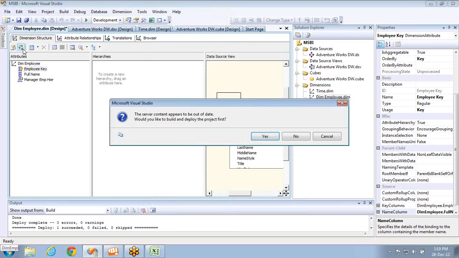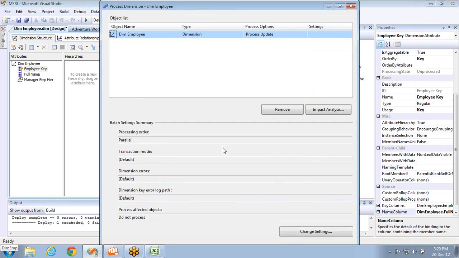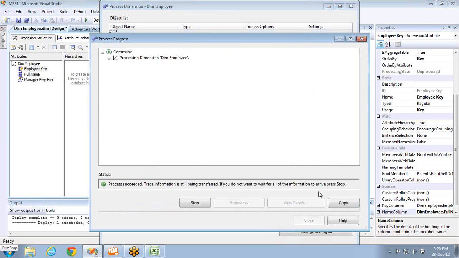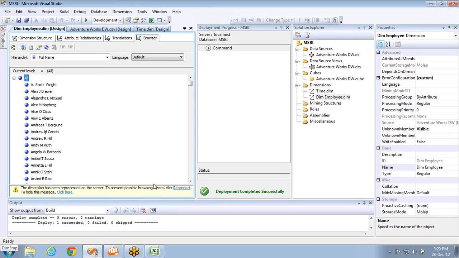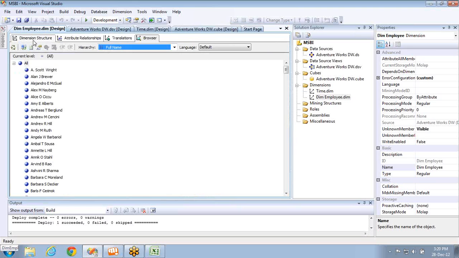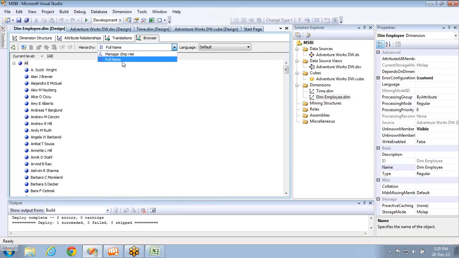So if I process now, you can see whenever I drag employee key, it will display employee names. We discussed this a lot in the last session, right? Oops, that is hidden. So let me change its visibility. If you go to the properties, you can see the attribute hierarchy visibility property here, the one I am highlighting, is set to false. That's why you are not able to see that particular attribute here.